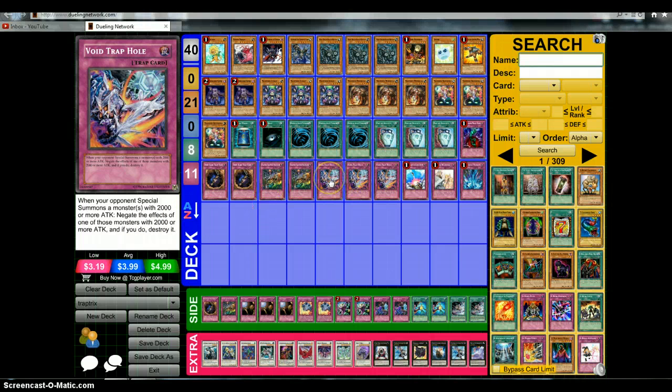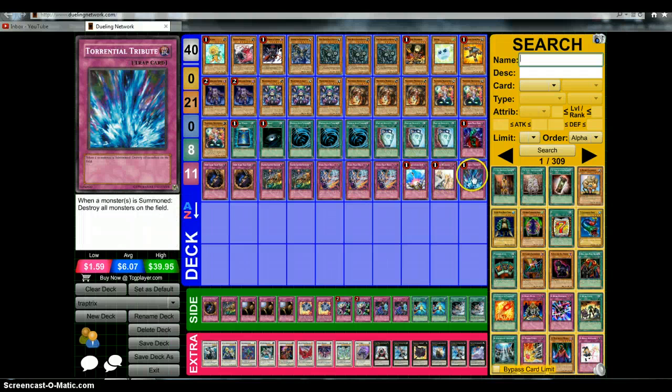I believe if your opponent goes Return from the Different Dimension to play all their E-Drags, I believe you could use Void Trap Hole, because it doesn't say that they have to activate their effects, it just says negate the effects of one of those monsters with 2,000 or more attack and destroy it. So you could pop one of their Dragon Rulers. And then we have Compulse, Warning, and Torrential.